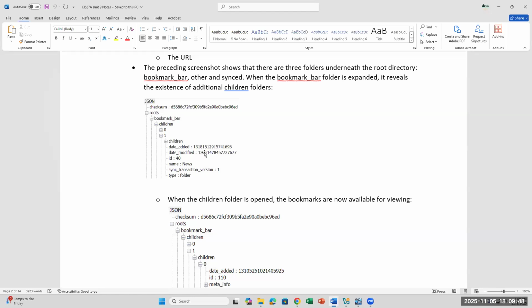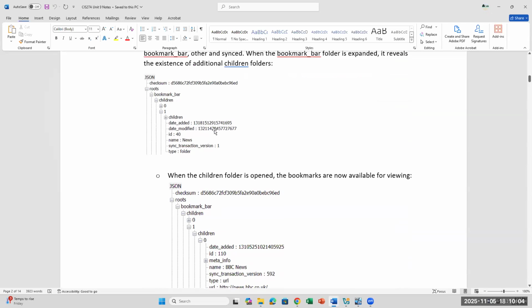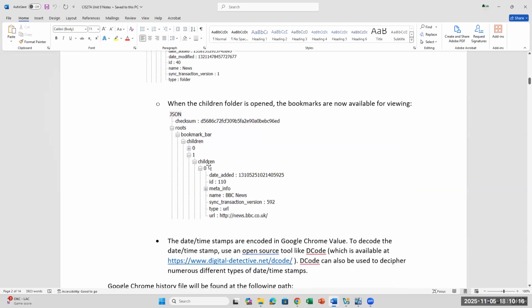And then when it was last modified, meaning that I might have bookmarked my page and then I might have saved it under a different name or edited it, it was modified at this time. And then under that, you might have a subfolder. I do that a lot. I have a folder for my bookmarks, and inside that I have subfolders. So any kind of subfolder that you would have, it's going to give you the hierarchical order like this.